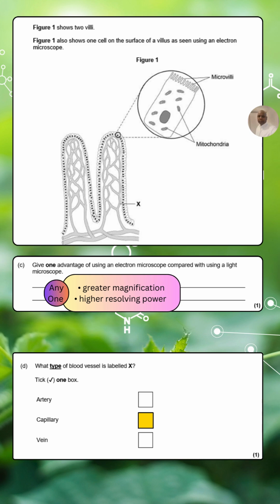So the next part of the question, part C, you're responding to this diagram on screen, which is the diagram of the villi. Now, usually I tell my students, whenever they give you a diagram, pay attention to the information on the diagram first. And as you can see here, the villi and the microvilli and the mitochondria are highlighted in figure 1. So you should use these to your advantage. However, the question asks you to give one advantage of using an electron microscope compared to using a light microscope. Again, it's very simple. It's 1 mark, so you can see on screen I give you 2 options. You just need to choose one of those answers for the 1 mark.